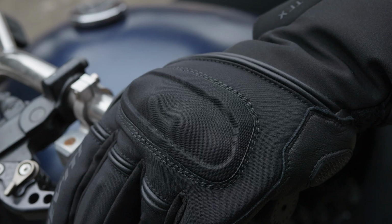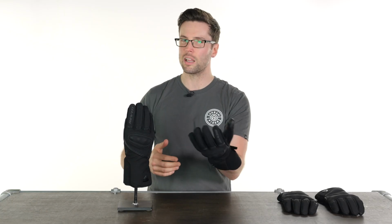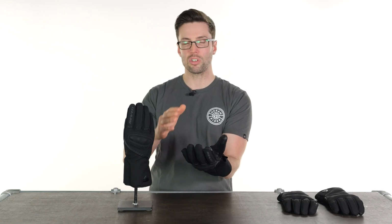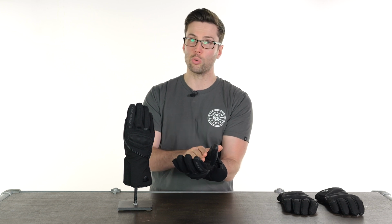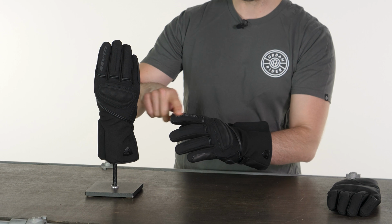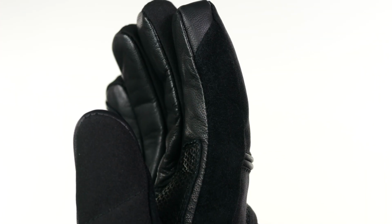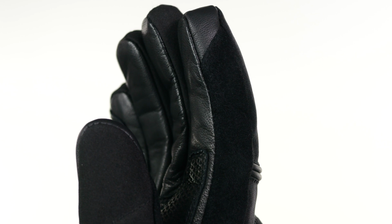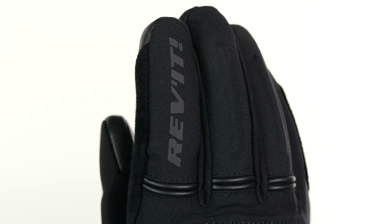They are slightly thicker than the other 2 gloves I've got here, but for winter gloves, I would still say they are an acceptable kind of size, and there's no getting around it. If you want something to keep your hand warm on those really cold days, it needs to have some bulk to it. You've also got areas of reflective material, like the logo on there. You've got something to use a touchscreen on your index finger and your thumb, and you've got a soft cloth visor wiper, which I prefer to the hard plastic versions because it's kinder to your visor.